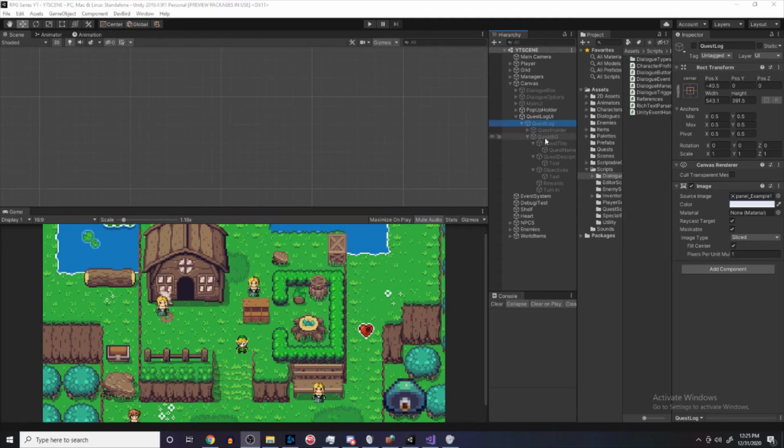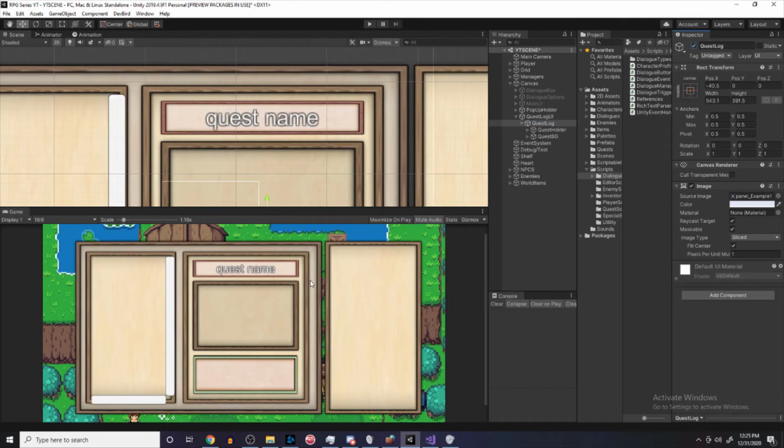And so very similarly to the quest, when you get to claim the rewards, we'll have to populate that field in our quest log down here. And we'll be using a bunch of images.